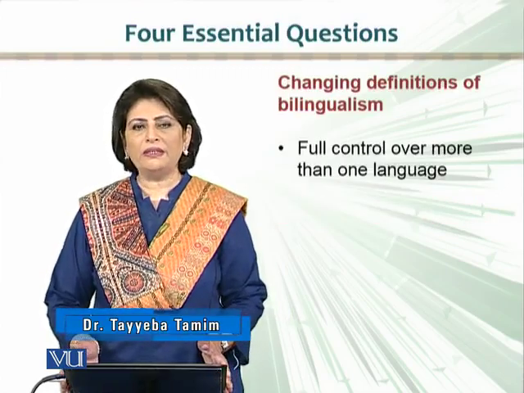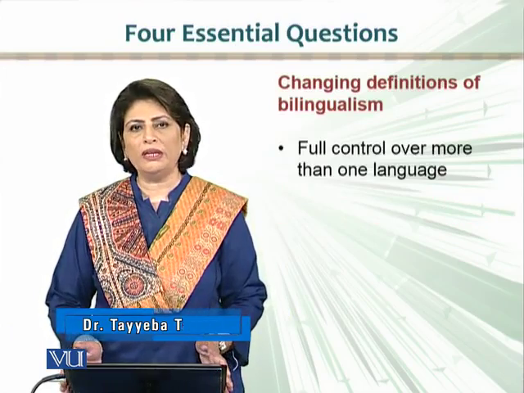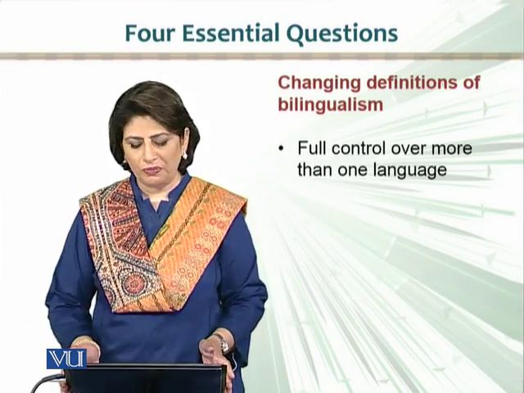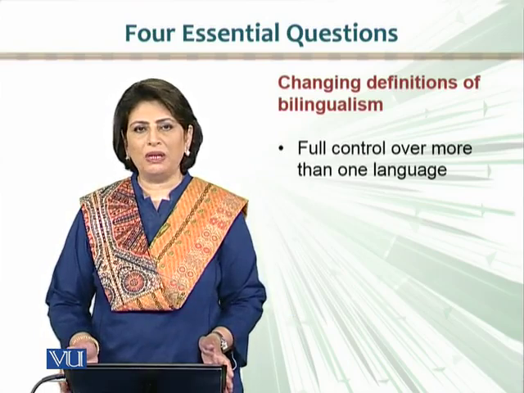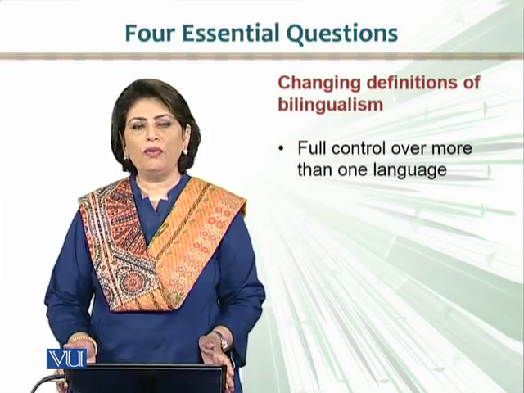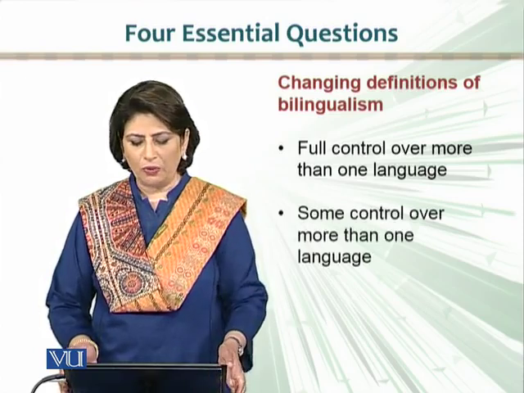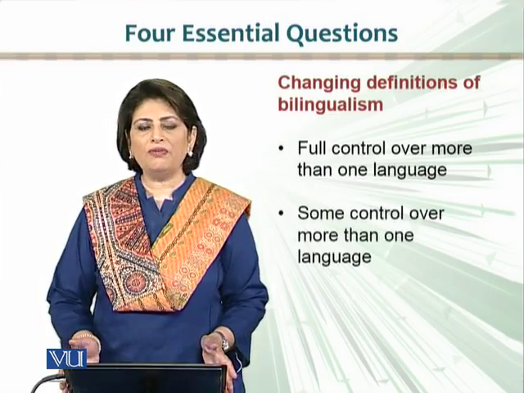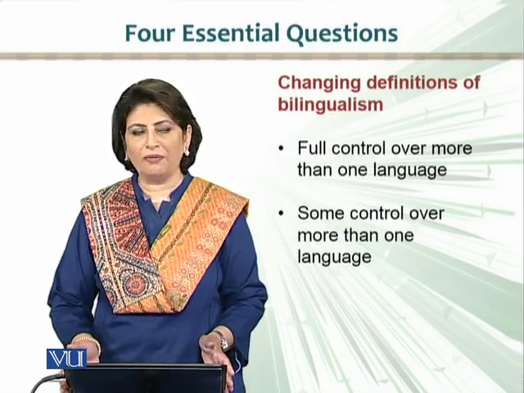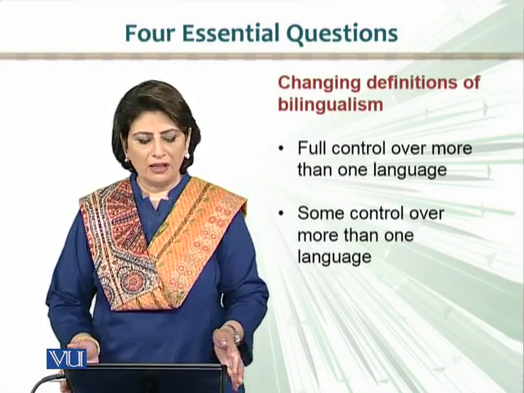Having said that, please keep in mind that the definitions of bilingualism are not only different, but they have been constantly changing. There was a time when we believed that bilingualism would mean that a person would have full control over more than one language. Later on, we also said that even if a person has some control over one or the other language, then it is all right and we can still call that person bilingual.